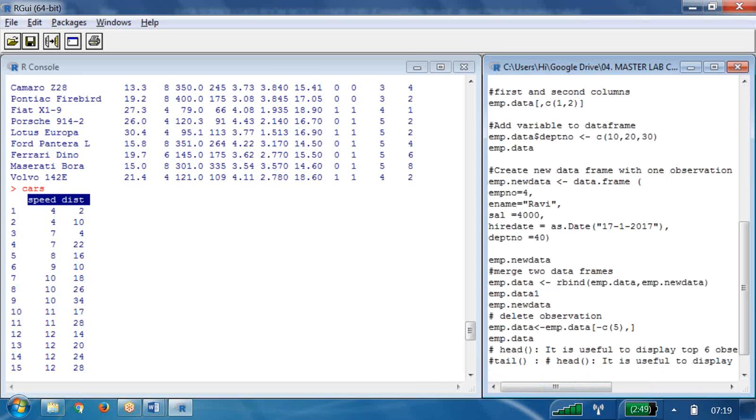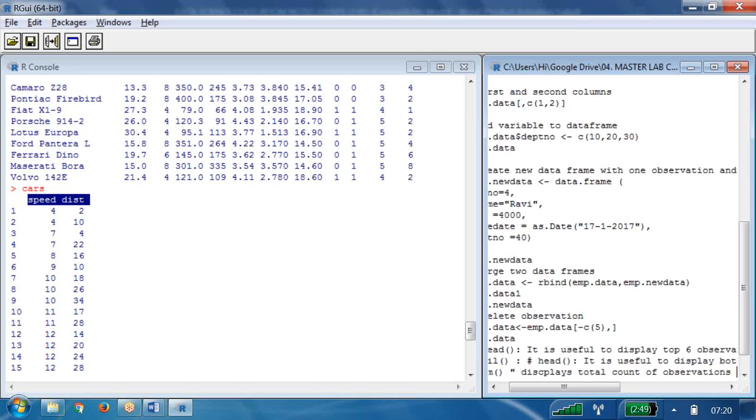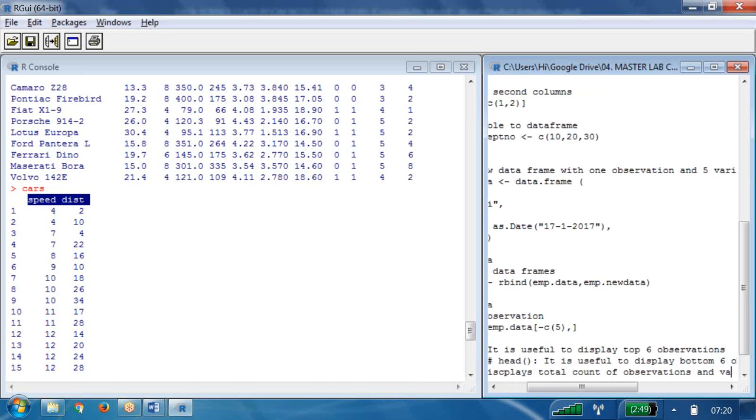Next we have the dim function, which displays the total count of observations and variables.